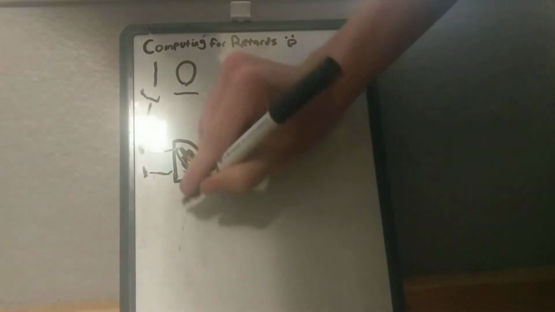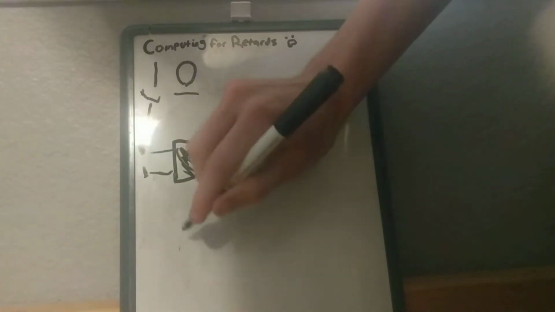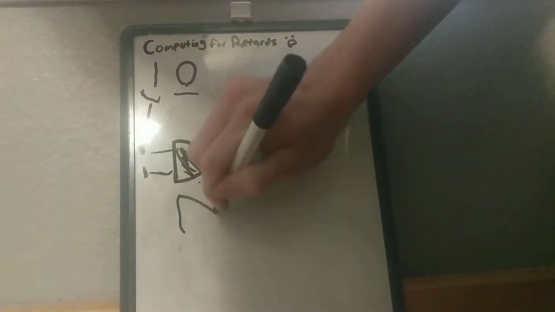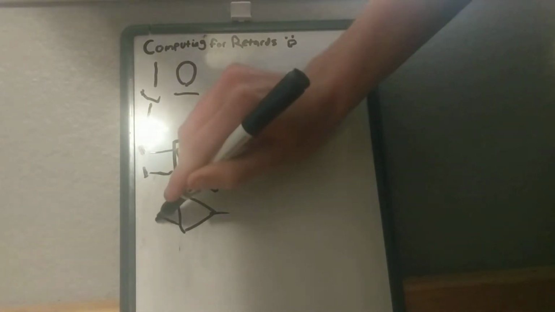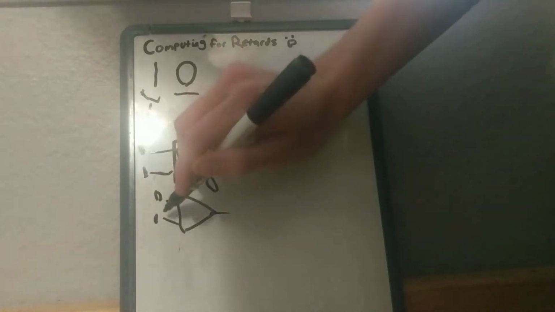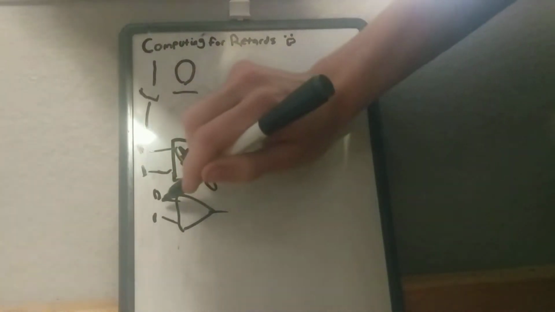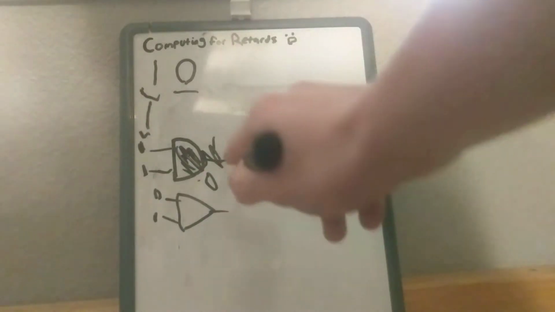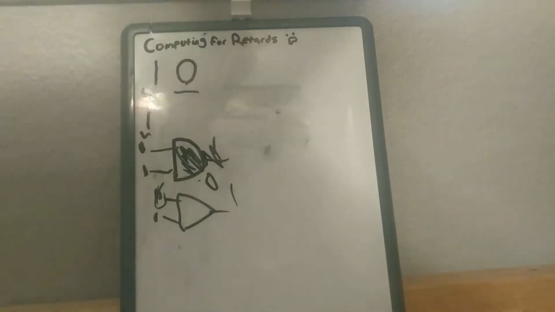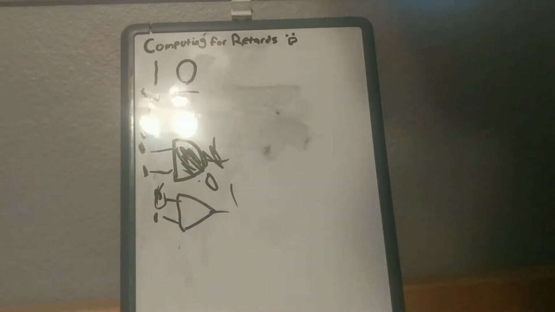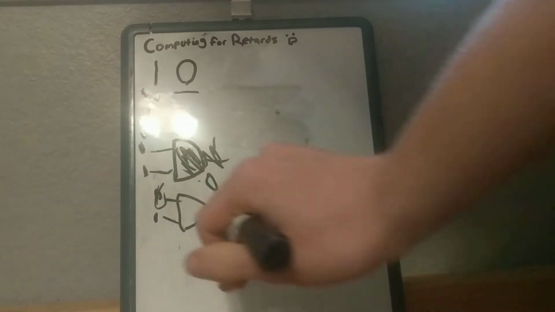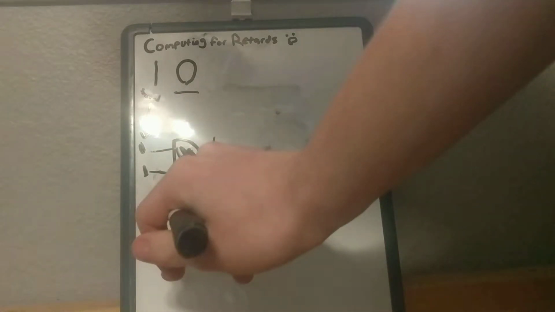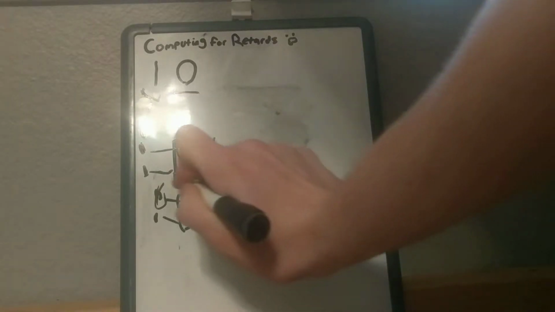I forget what all the other schematic-looking gates are. I think OR is like a triangle. Here's OR. If either input is 1, it'll give a 1 output. If both of them are 1, it doesn't. That's an OR gate. There you go. So now you can see how if these all give inputs, maybe we could take this AND gate and put it as an input to this OR gate.